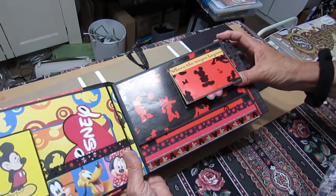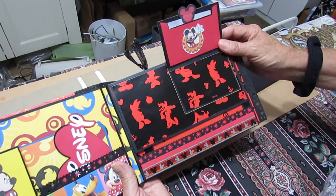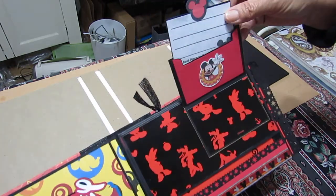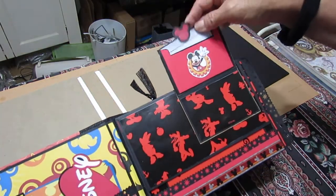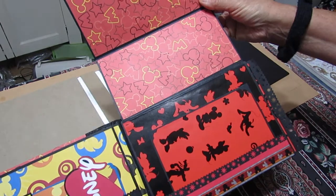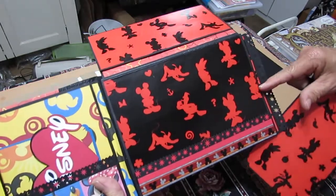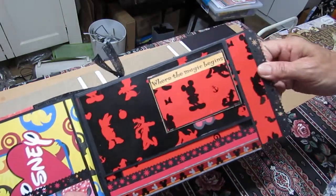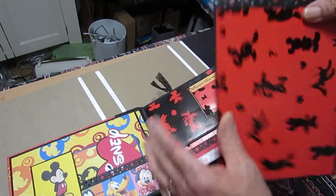All the even pages kind of look the same. They have this part that's held together with a magnet. They all have a little tag here that comes out for journaling. And we also have flip-ups for pictures. Bottoms have a pocket. And the pull-out from the side matches the paper.